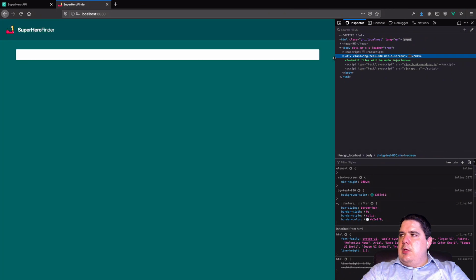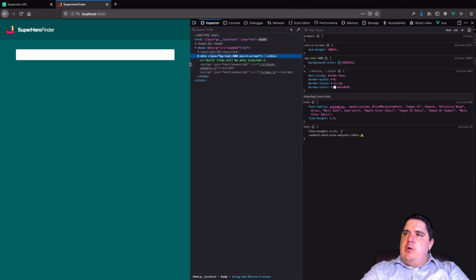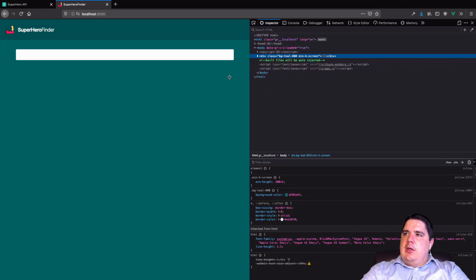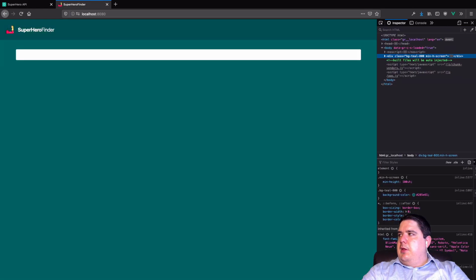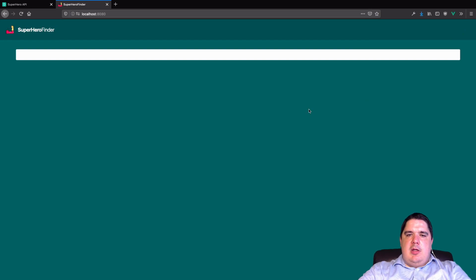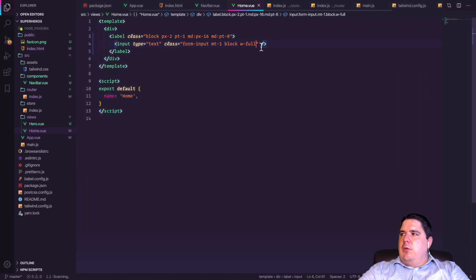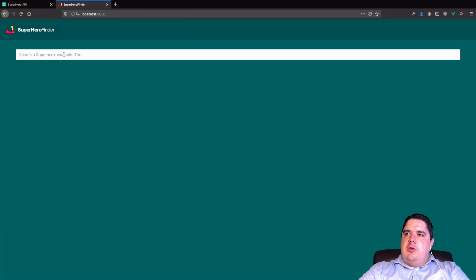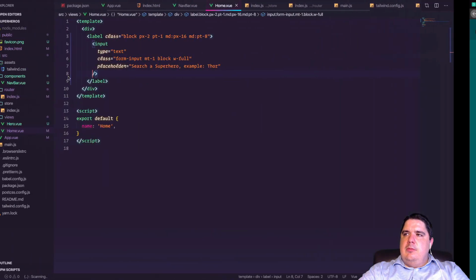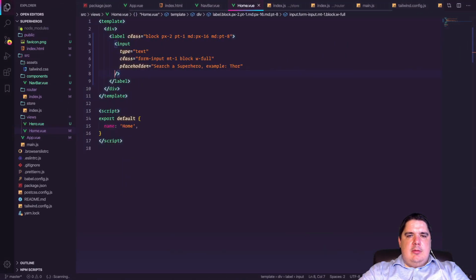So that's pretty much everything. So you will see the behavior, so that gets rendered to the top and gets a little more in the middle, depending on the sizing. It's what I needed. And of course we need to have a placeholder, such as superhero, for example, Thor. And that's it in that place. Perfect.